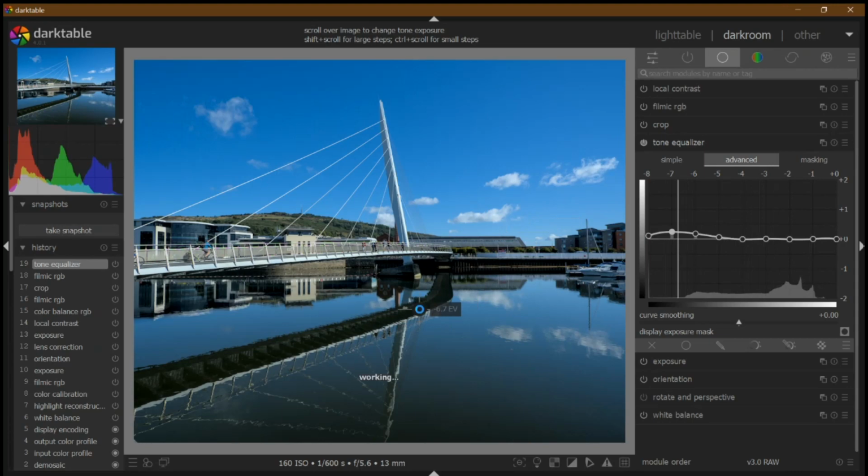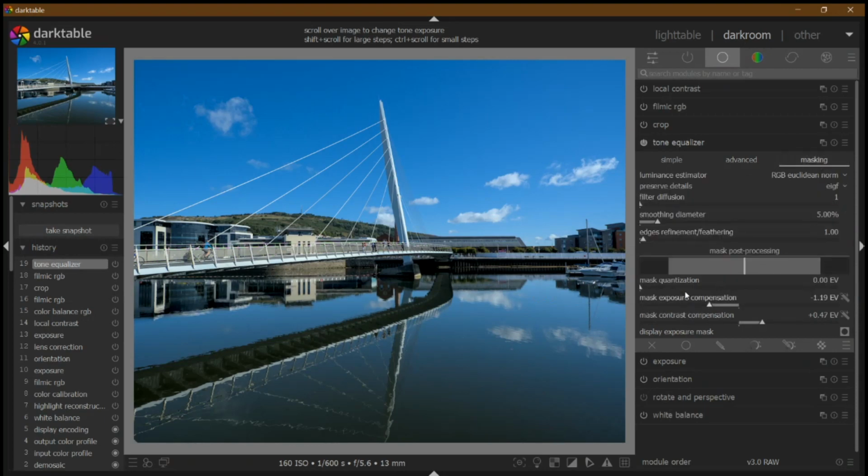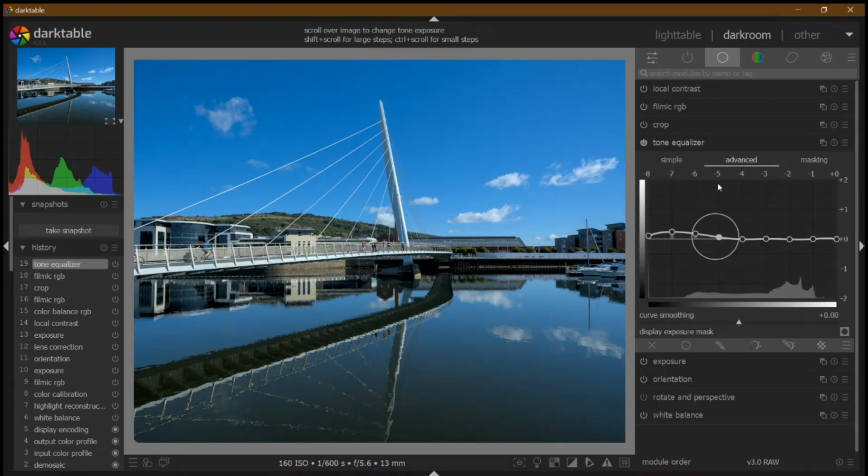So I could technically just raise that up slightly. And as you can see, just raise just enough. I can just raise the different areas up. Now it only covers -8 to +0. So where these sections are very dark, which is minus 15 EV, I could technically go back into the masking and quantize the mask, which means it'll bring down the EV selection. But for this image, I don't need to go that far. I just need a very basic alteration to it because it's more or less as I want it anyway.